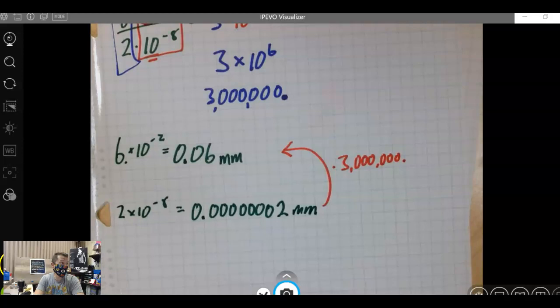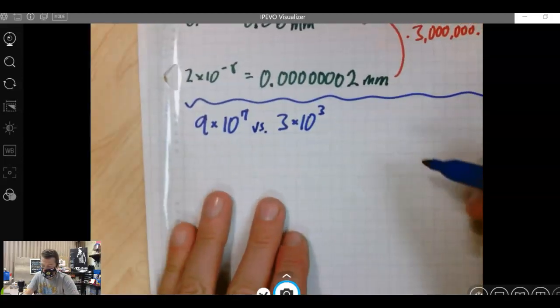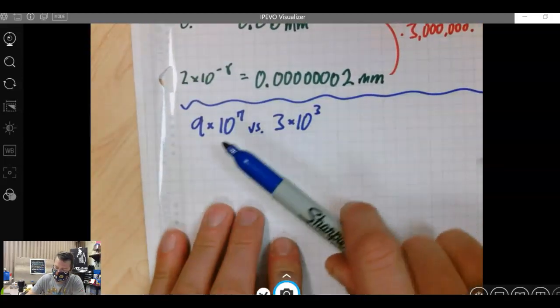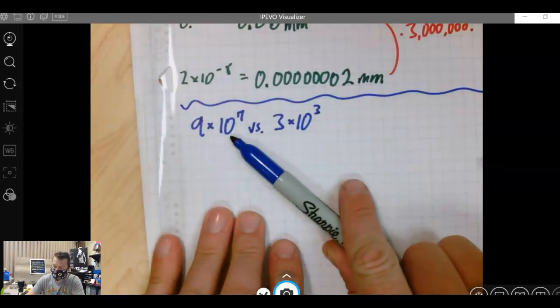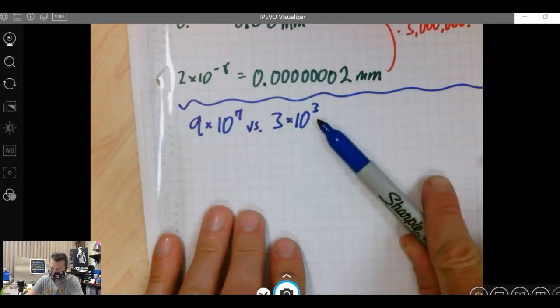So then it's easier when we compare really big numbers. Like here, let me pull another one. I'm going to pause my video to make sure I don't share any. All right, so then the next problem, working in positive powers, said this large number, 9 times 10 to the 7th, is how many times larger than 3 times 10 to the 3rd?